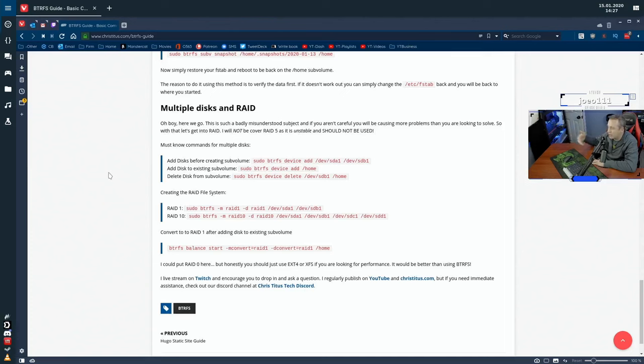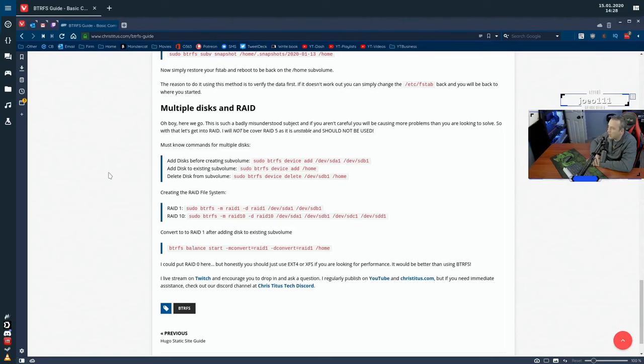I didn't put RAID 0 or anything for performance in here because honestly, if you're looking for performance, don't use BTRFS. It's going to underperform EXT4, XFS, you name it. Maybe in the future this will change, but I still don't trust its striping capabilities. There are a lot of issues, and a lot of people said things in the forums. RAID 5 is still listed as unstable on their site, so don't use RAID 5, obviously. And for today's video, let's do a RAID 1 setup.